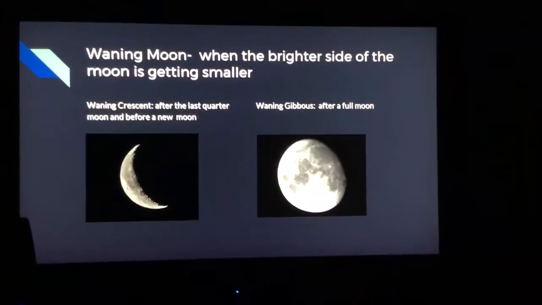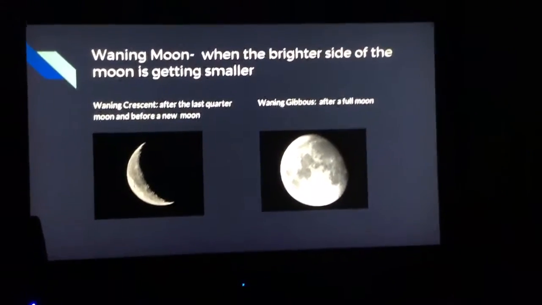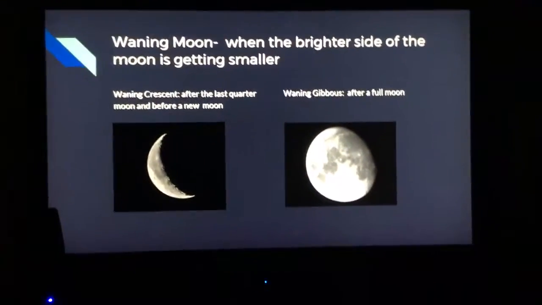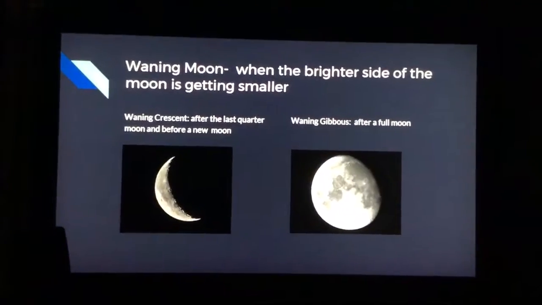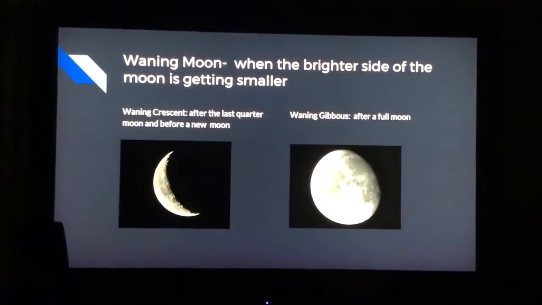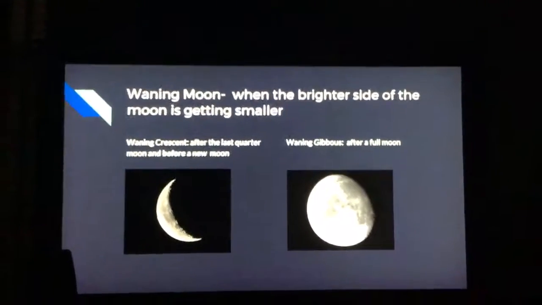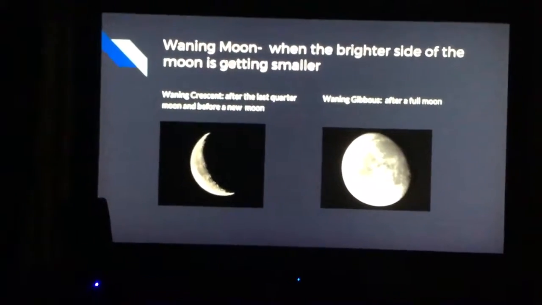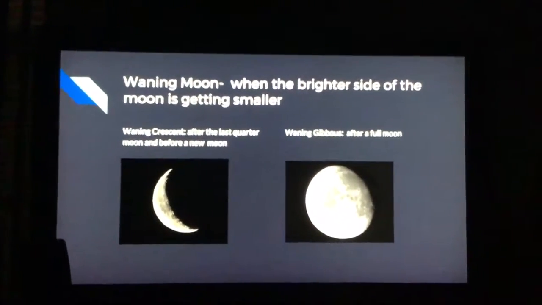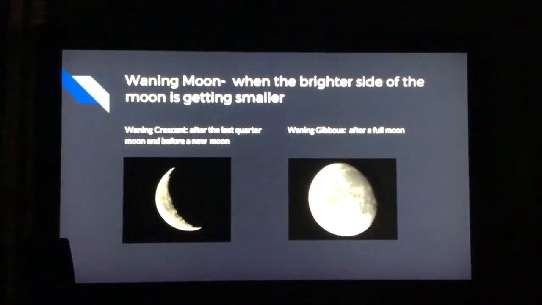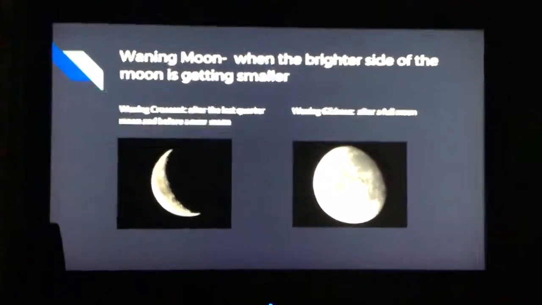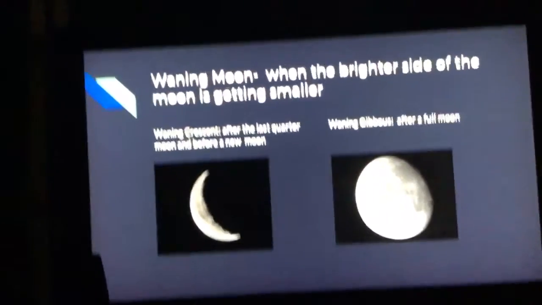Whereas this one is right after a full moon, so this is right after where it's all big, bright, and beautiful, and you see a little of the shadow peeking in. So just remember that its time of shining is over, and the darkness is coming, and then this is the stage two stages after. So you see how it's kind of covering it already.